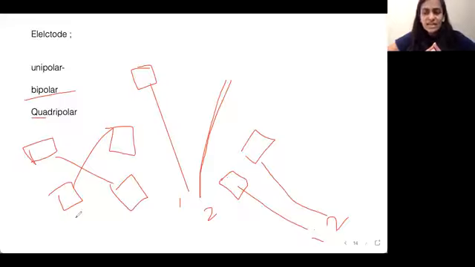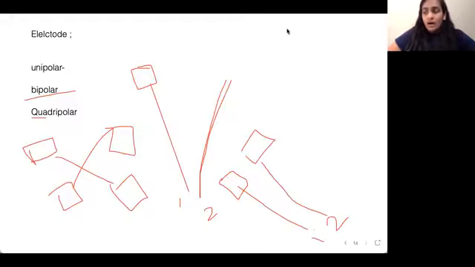Again, your contraindications for electrical stimulation are the same. Any kind of cancer or anything, it's going to be the same. Yes, there are 2 different channels for unipolar. That is correct. It's going to be channel 1, channel 2. Yes, pacemaker or during pregnancy, open wounds, and all of that you are going to avoid electrical stimulation. Again, electrical stimulation for pregnancy is more like a precaution. It depends.